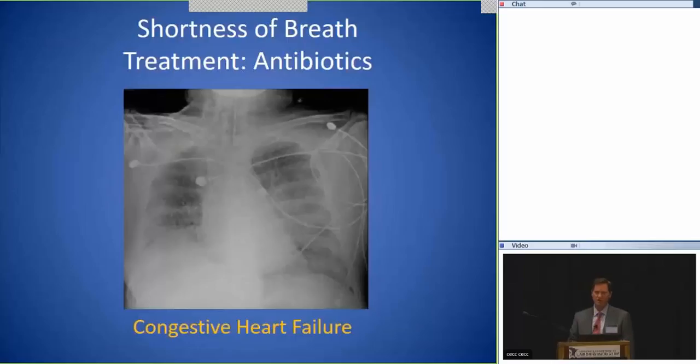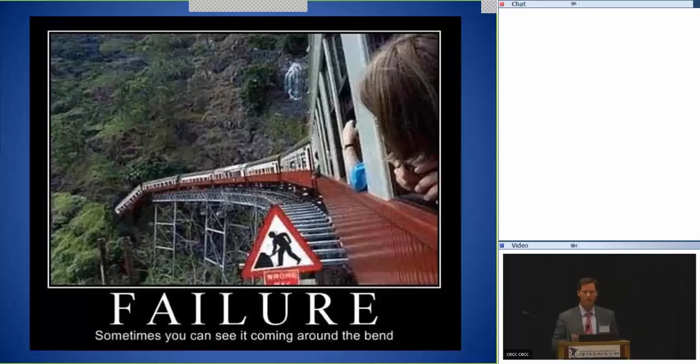Well, you take another patient who's now got the same symptom, right? Shortness of breath, and you treat them with an antibiotic, but now their chest x-ray is full of fluid. So they have congestive heart failure. They have fluid everywhere. You give that patient an antibiotic, it's not going to make a bit of difference, right? So they're going to end up in a whole lot of trouble and get worse and worse and worse. And so this isn't as simple as we can think of a treatment algorithm for low back pain. We have to establish a diagnosis for our patients, and we have to treat that diagnosis, not their specific symptom.